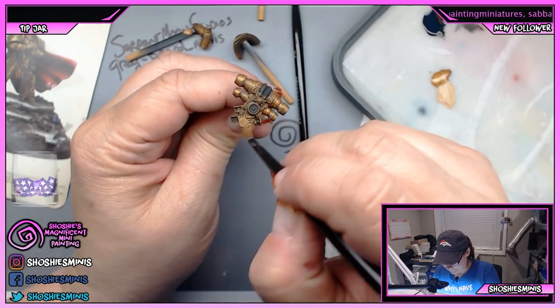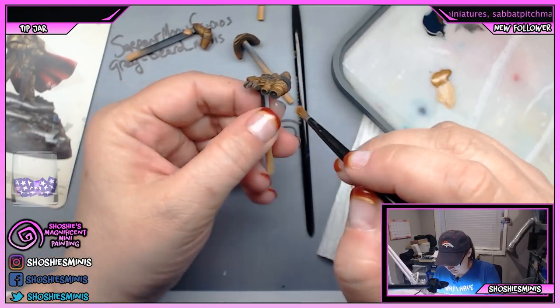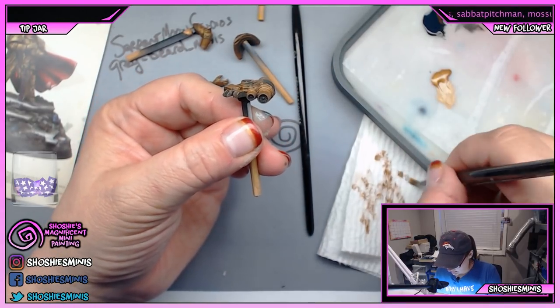Pretty. We can always deepen these shadows. That's nice.